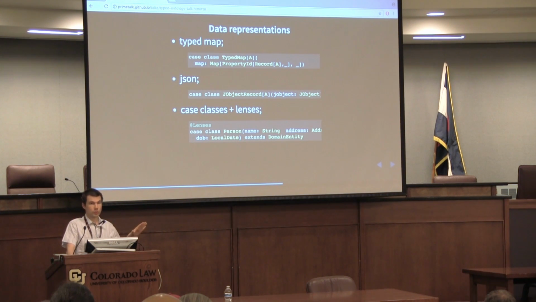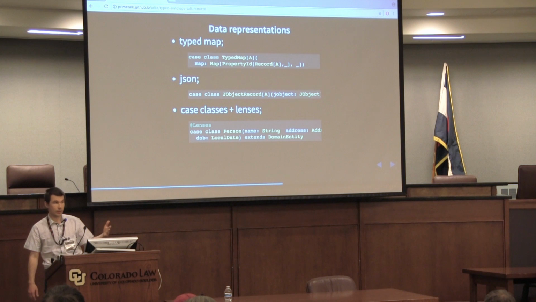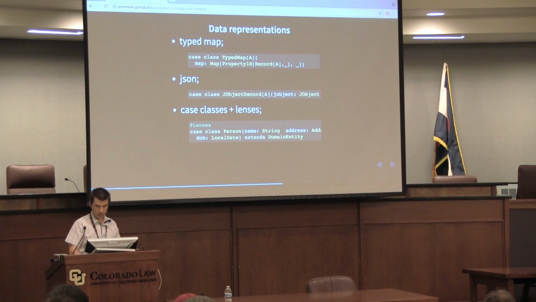We can also use case classes directly as a data storage. We just need to map our properties to some kind of lens or functions that we want to use. So if we just want to read data, we can use functions that get the property. Or if we want to update something, then we use lenses.